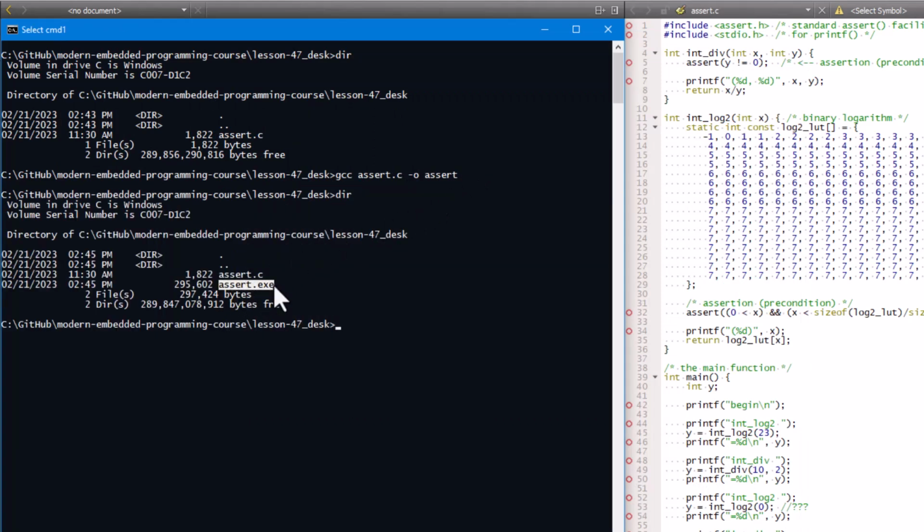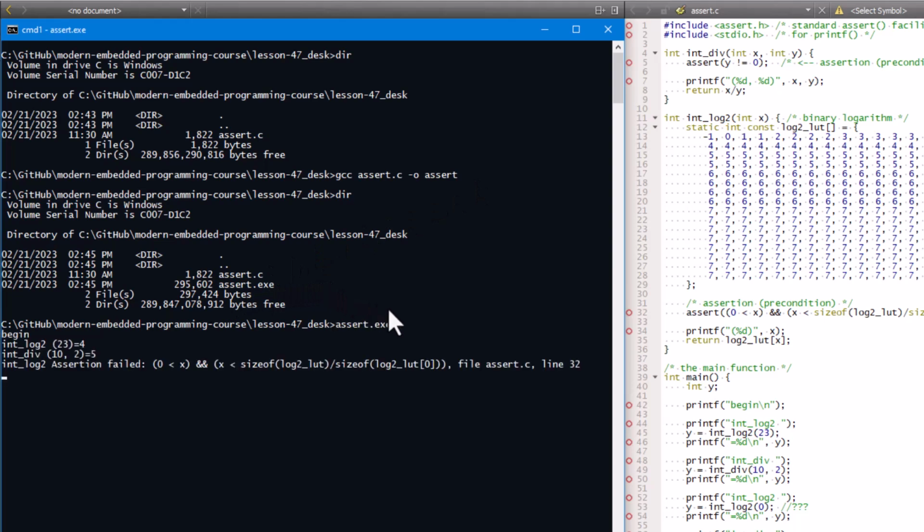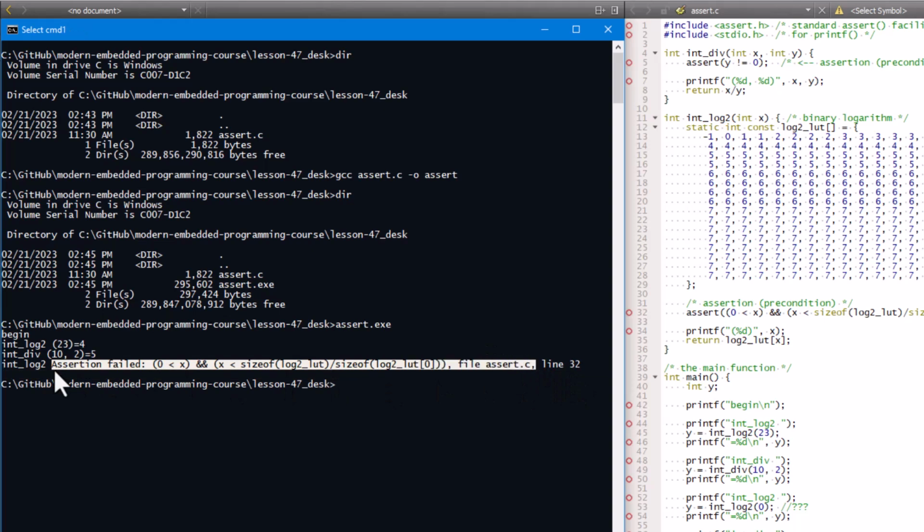When you run the assert executable, you can see that the program continues until an assertion fails, whereas the printout tells you the assertion expression and the line of code where the failure occurred. In a regular run, the output produced by the program and the error message from the failing assertion are combined.